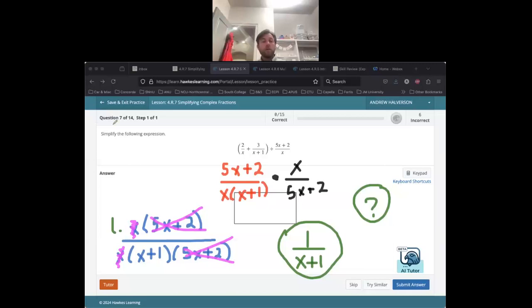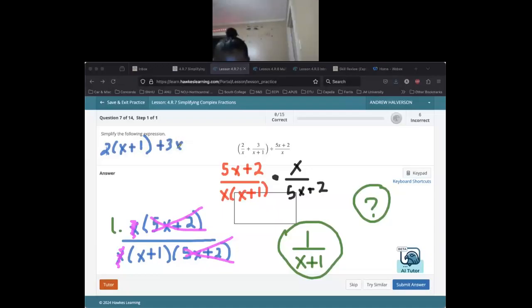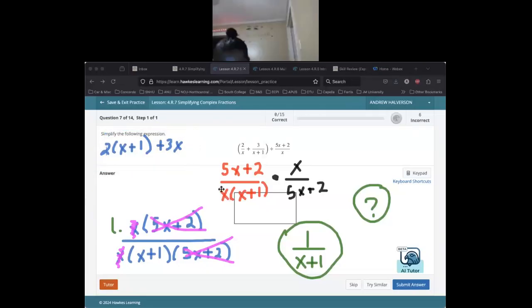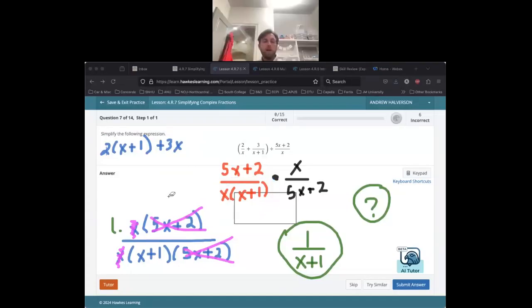And so if we go back to that step, let's go back to the cleanup step that I had. What was it? 2x plus 1. And then over here was plus 3x. Okay. So what makes this different than, say, when we have this? Okay, why would we multiply the 2 into the x plus 1 but not do it here?